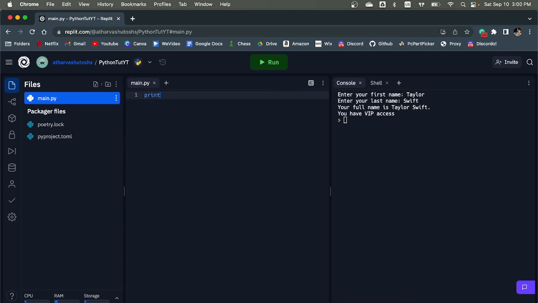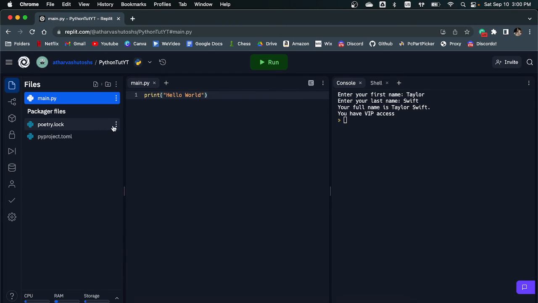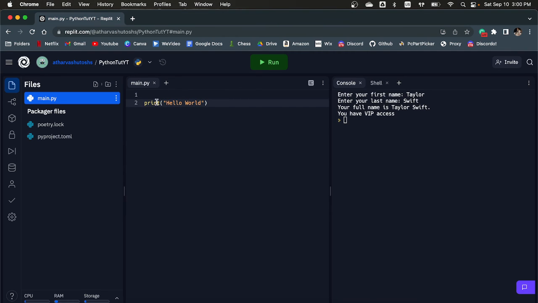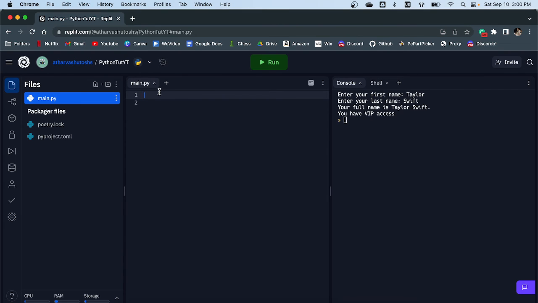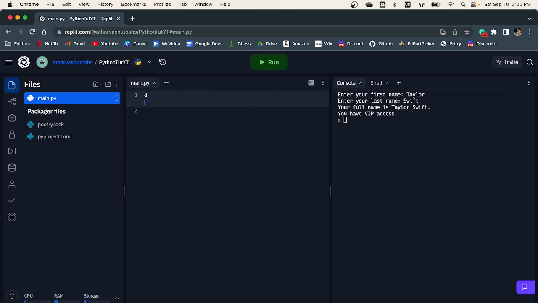For example, if I say print hello world, this is going to happen regardless of whether I want it to or not. What if I want this to print only sometimes, only when I tell it to happen? Then I delete that and define a function. I put this code into that function, and when I call the function, it executes whatever's inside. That means whatever code I have written only happens when I want it to happen.